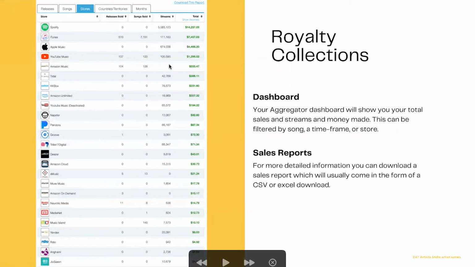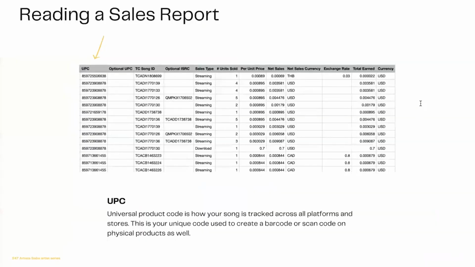This again is where it can get really confusing at times, because sometimes you're getting sale money, sometimes you're getting streaming money. With sale money, like iTunes, for example, iTunes keeps 30%. So a 99-cent sale is really 70 cents. It's little things like that. But the beauty of this is you can download these reports, and those downloaded reports will give you a CSV or an Excel spreadsheet. That's what you actually will use to figure out how much money you get to keep and how much money you have to pay out. Okay, that makes sense.